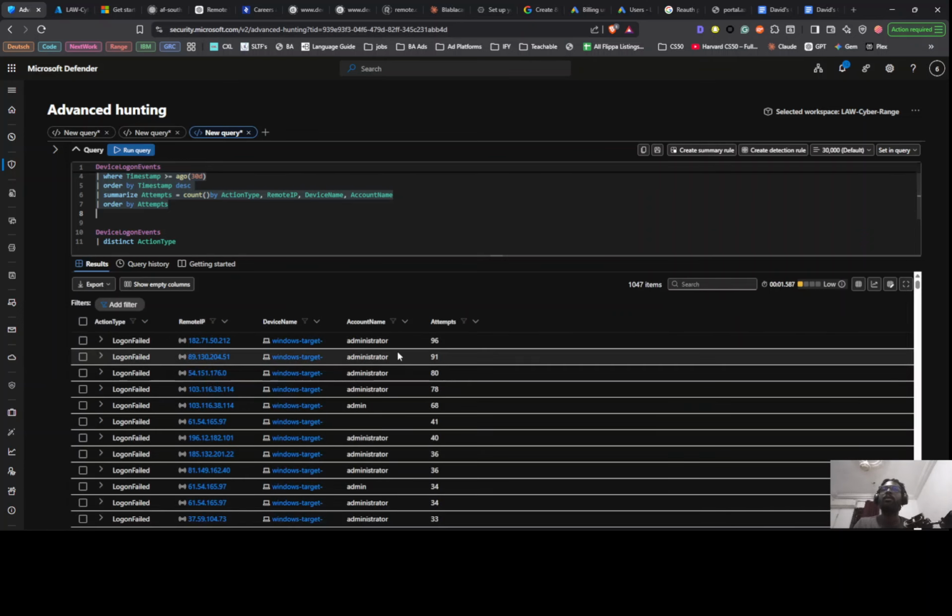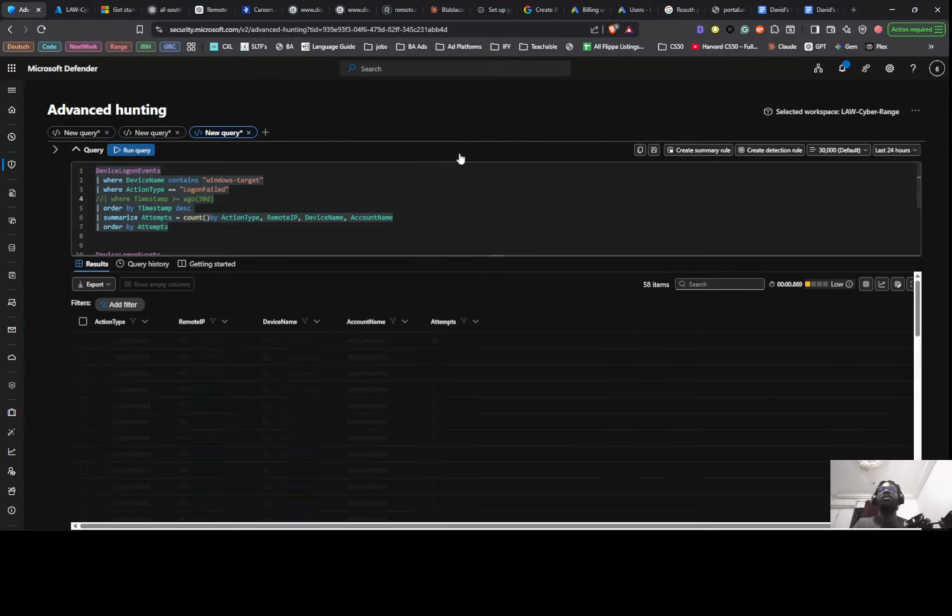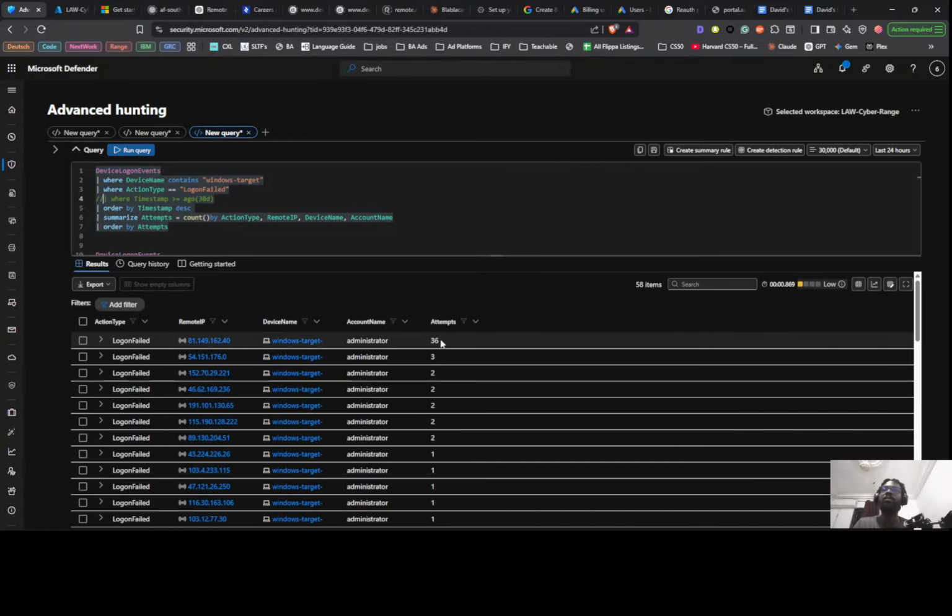This is already arranged in descending order, so that's good. 96. Okay. This last 30 days, what if, but this would do last 24 hours. I don't want it to be 24 hours. In 24 hours, we'll probably not see much. Oh, there's quite, in just 24 hours, we have this many attempts.